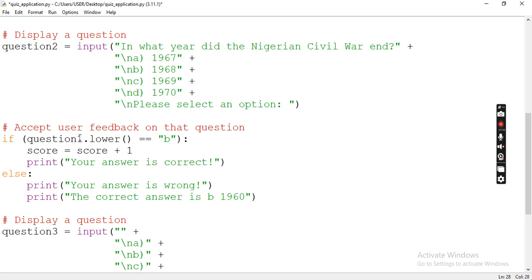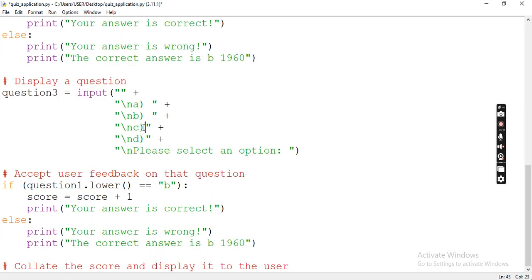So we modify this. We say question 2 dot lower is equals to D. And the last one, question 3.